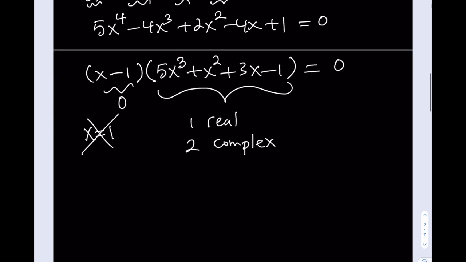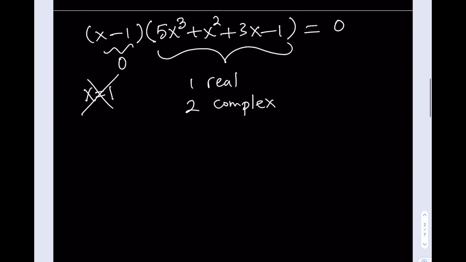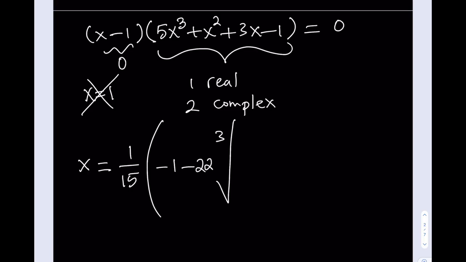Okay, but without further ado, I'm just going to go ahead and give you the solution to this equation, which is kind of fun to look at. And the value of x that we'll accept is going to look like this. We have 1 over 15 times the quantity negative 1 minus 22 times the cube root of something. So this is kind of like a gigantic expression, so I tried to simplify a little bit. I guess I wasn't very successful, but it's a little better than the original.